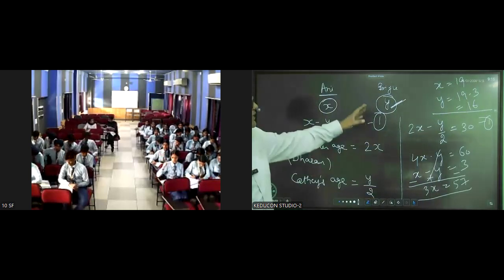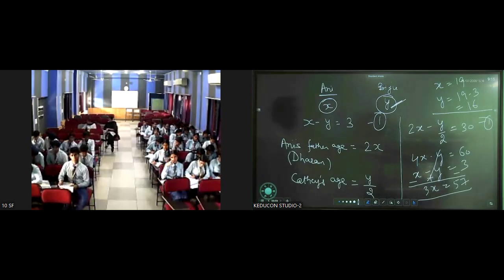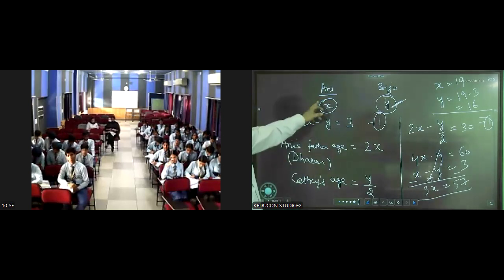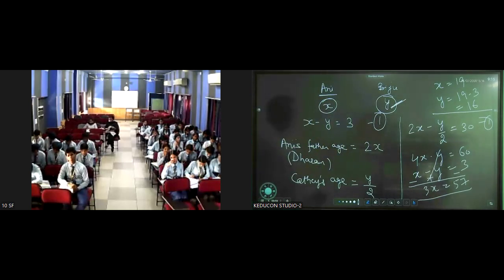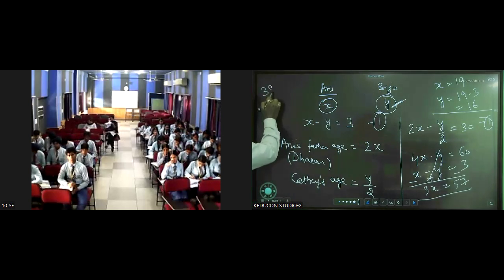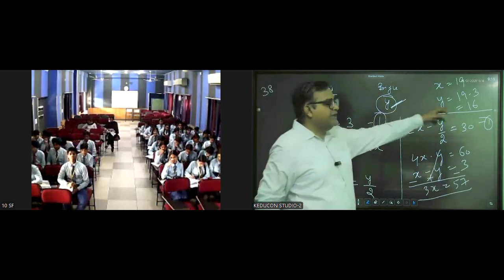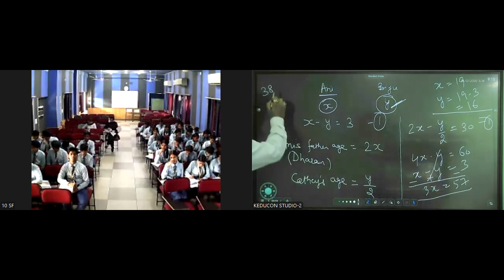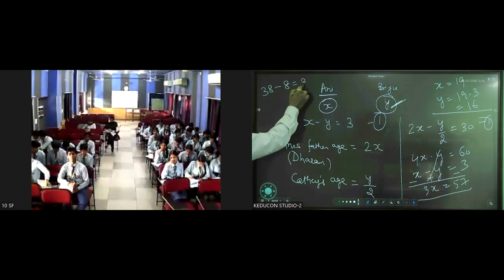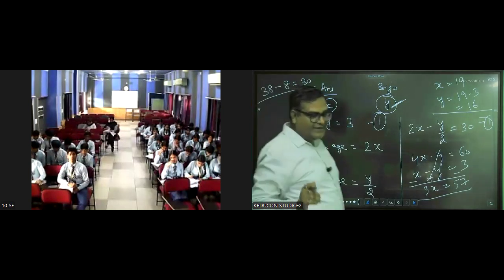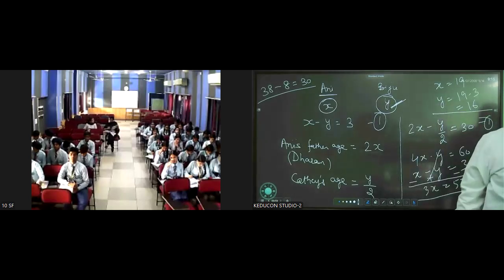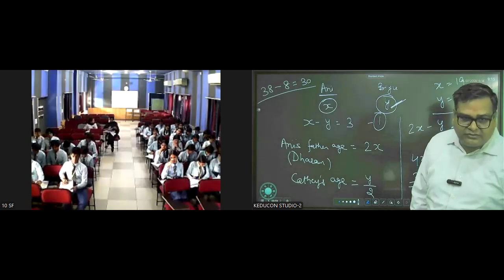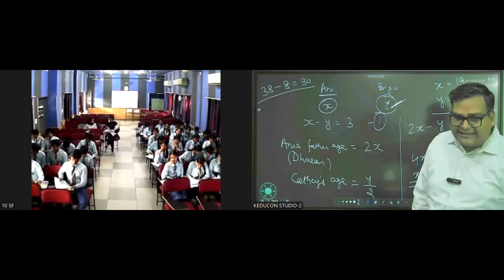Now you can check out the answer also. How you should check out? First thing is difference is 3. Second thing is Annie's father is double Kathy's age. What will be the age of Annie's father? 38. What will be the age of Kathy? Kathy's age will be 16 by 2, that is 8. So difference of 38 and 8 is 30, so both the equations are satisfied here, right? So this means your solution is correct. Have you understood, bacho? Anything not clear, bacho?